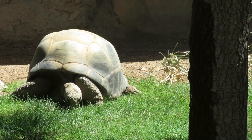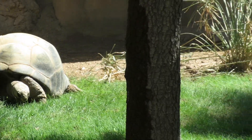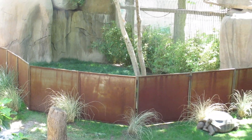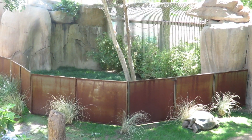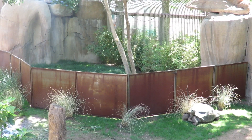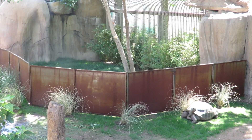You might notice there is a dividing wall in this habitat. That is so that when the tortoises have the need to be apart from each other — if they're not really wanting to be interacting with one another — we can go ahead and separate them out, which is a really nice feature and something that I think will benefit all of them.